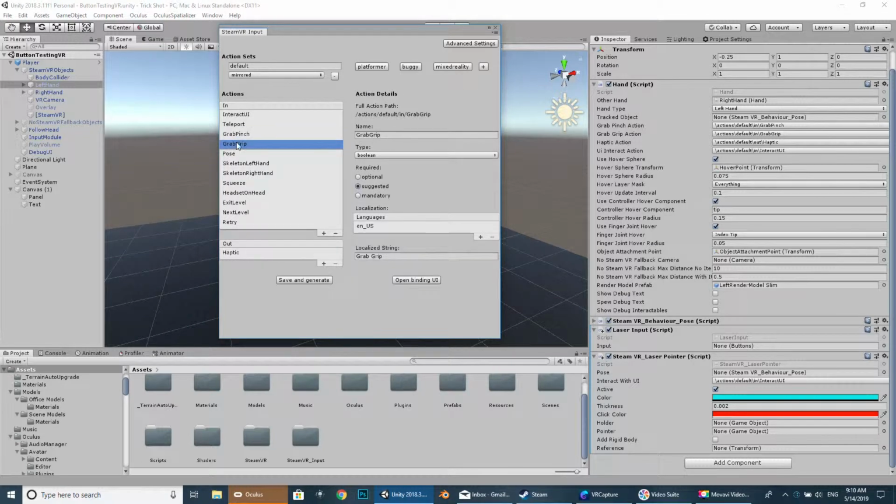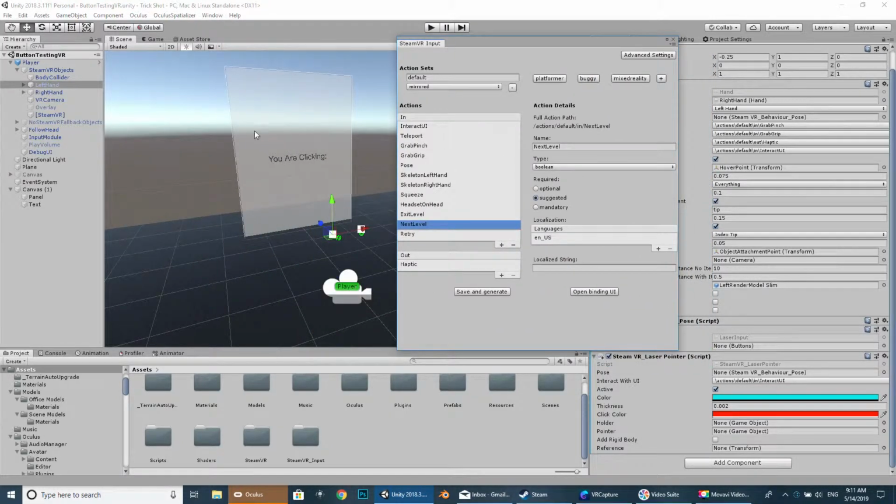So grab pinch, grab grip, teleport, all of that stuff is already there for you, but you do need to save and generate. So if you're finding that these things aren't working for you, you just need to press save and generate, and it'll generate a whole little haptics file. It basically just puts a wrapper around the different button controllers, and tells your computer, oh well, if you say next level, you actually mean this button and this button. So I've made some myself for the project that I'm currently in.